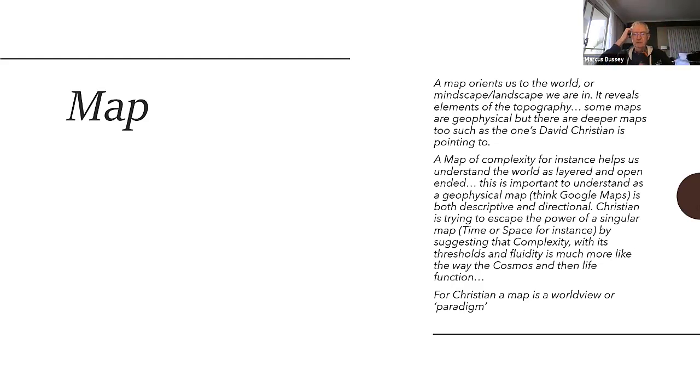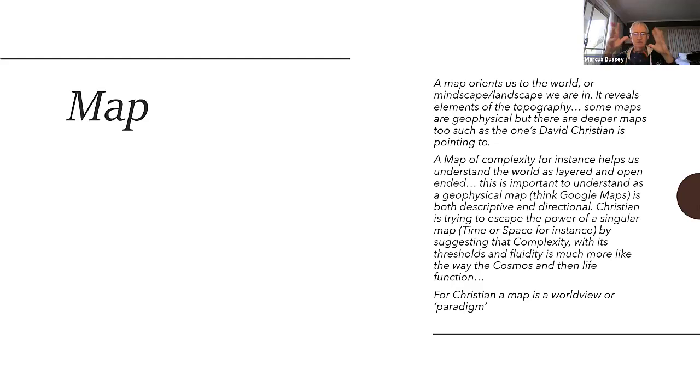It's always moving. This is important to understand, as a geophysical map, something like Google Maps, is both descriptive and directional. It gives us a sense of direction. It gives us some choices in making an attempt to get from A to B, but those choices are always limited, because the kind of geophysical map that a Google map is going to follow the rules of where roads are and so on. You can put down, I want to walk, I want to ride a bike, I want to drive a car, I want to catch a taxi, I want to catch a train. So there are certain parameters that you might feed into your map as filters, you could say. But beyond that, you go with that kind of map.